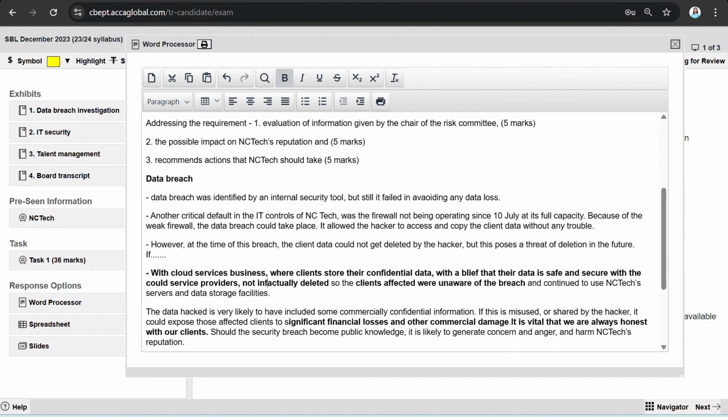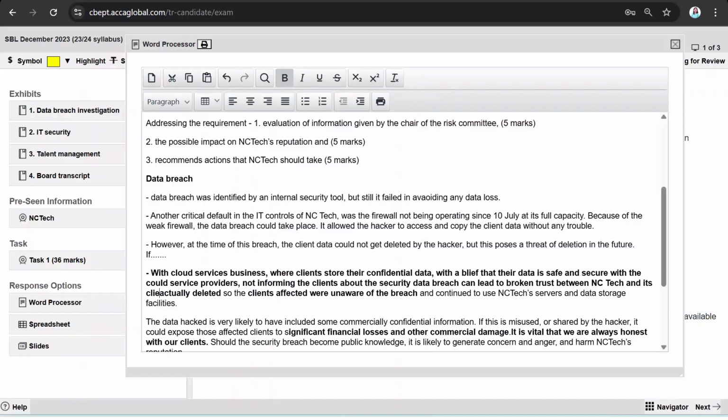Not informing the clients about the security data breach can lead to broken trust between NC Tech and its clients.